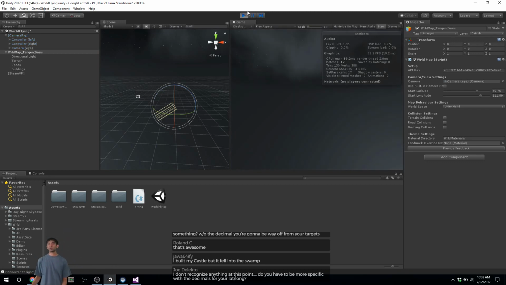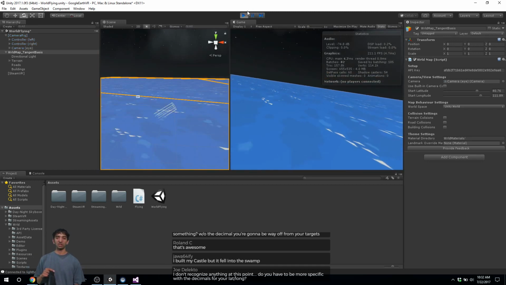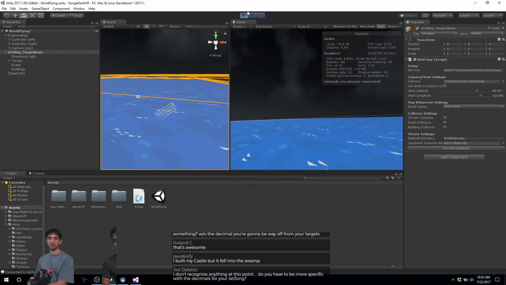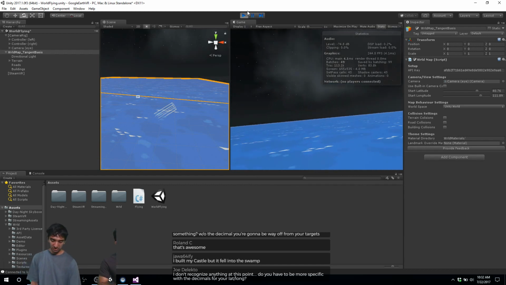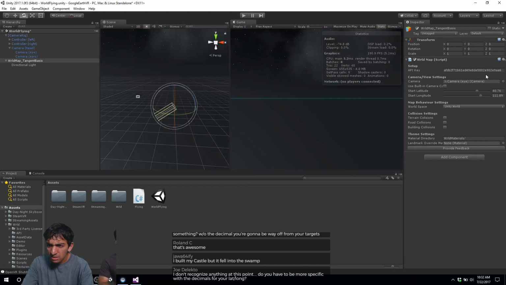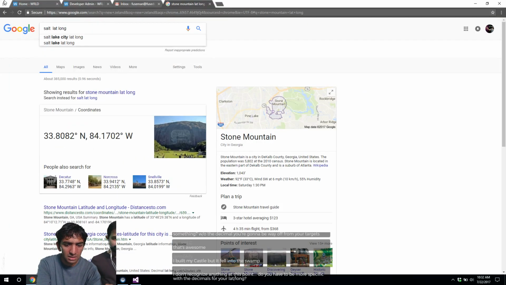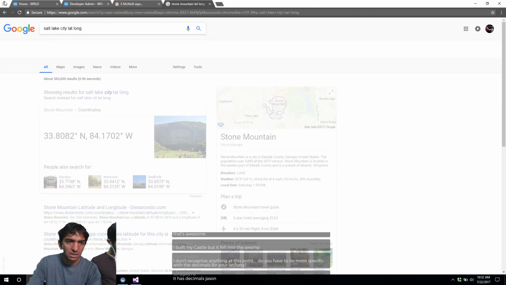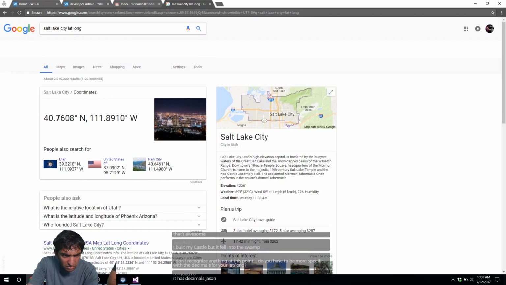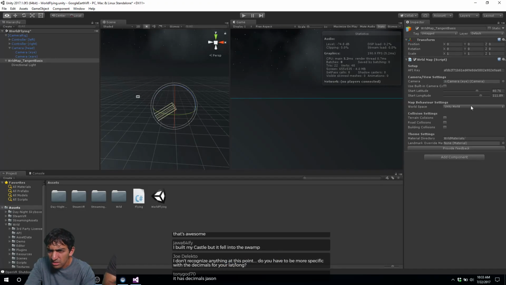For whatever reason the US works and China doesn't. We're in the ocean. Is it negative? North is positive, south is negative. Okay, so wait, I'll just Google it. Salt Lake City, 40, it's west negative.